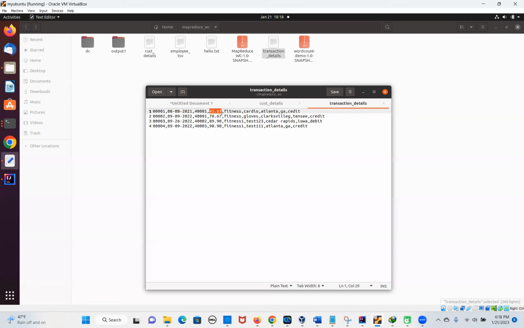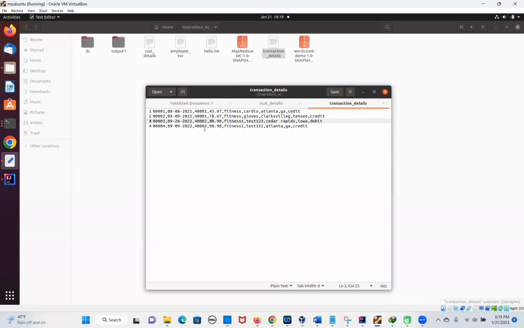This 4567 and 7867 is a total. 89.90, there is no other order, and 98.90, that is only one order. So my total order will be the sum of these two values for 4001. For 4002, it will be 89.90, for 4003 98.90, and for 4004 it will be 0.